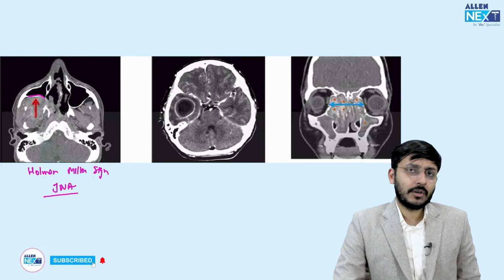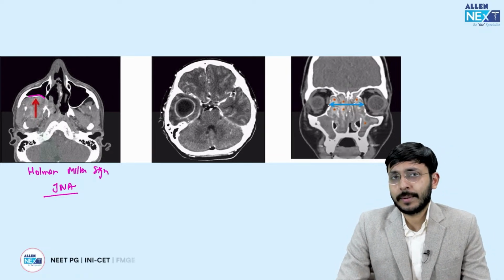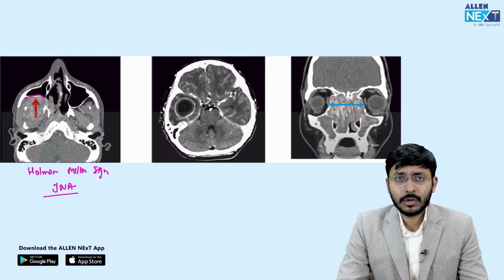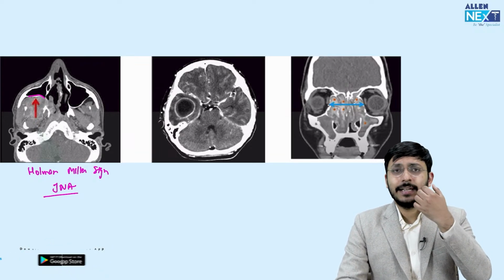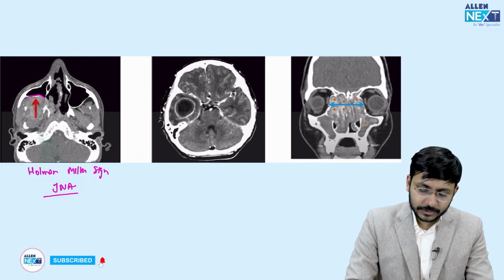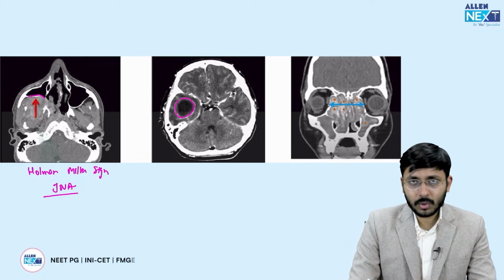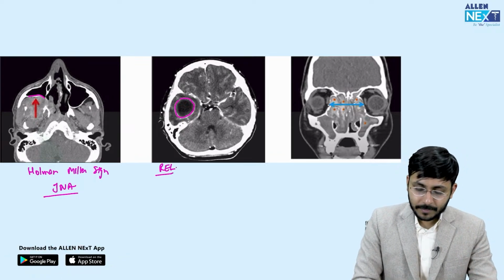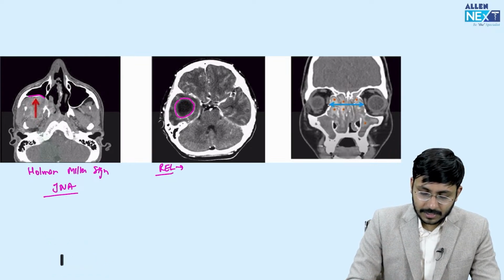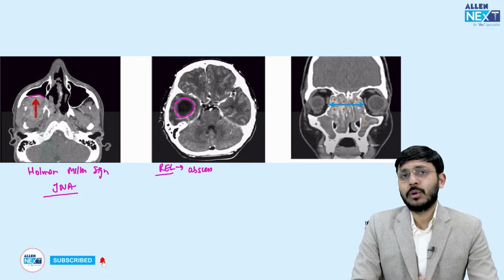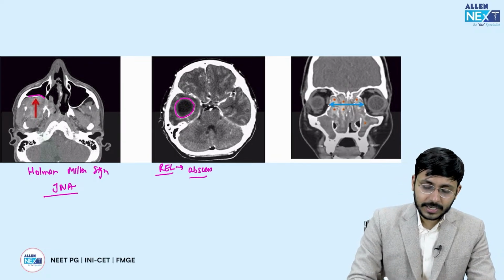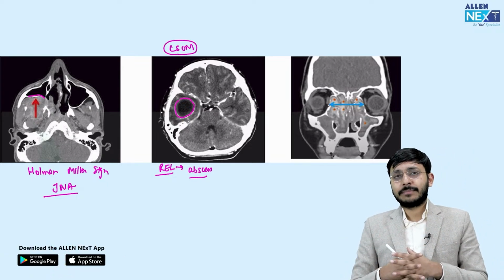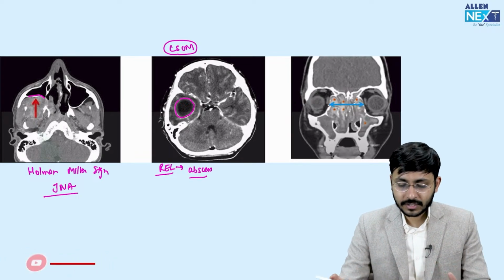Similarly, if there is a patient of chronic suppurative otitis media, CSOM, and he develops a new onset headache, seizures, epilepsy, etc., or a focal neurological deficit, then you get a CT head or MRI head done. And if you see this ring enhancing lesion in the temporal lobe, remember, a ring enhancing lesion in a background of CSOM, you always have to suspect an abscess. In this case, a temporal lobe abscess. This is usually a follow-up of CSOM patients who developed these temporal lobe abscesses secondary to extension of their infection.